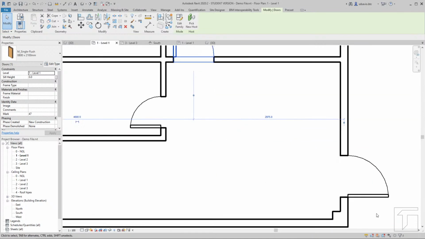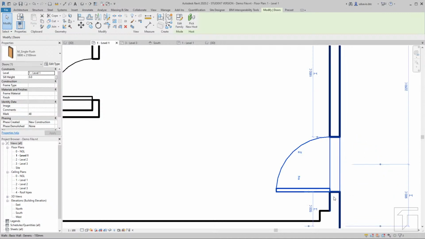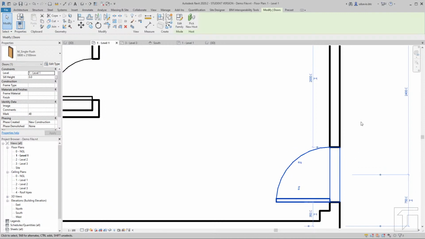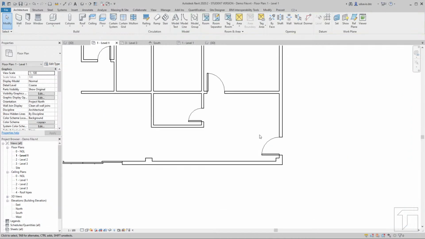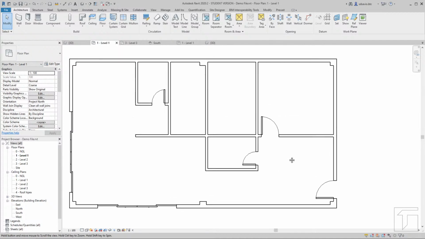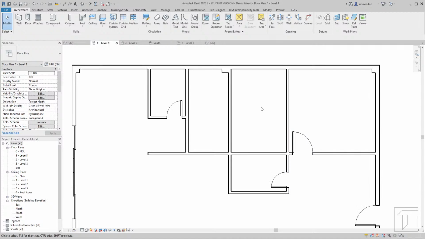Now for this door here, let's zoom in a bit here. Let's select that. Let's horizontal flip it to put it into place. And the distance should only be 350. So let's click on this 500 and type 350. Okay, then let's click on the white space to deselect the door there. Then we need to draw the pocket door and the opening. So let's draw the pocket door first.